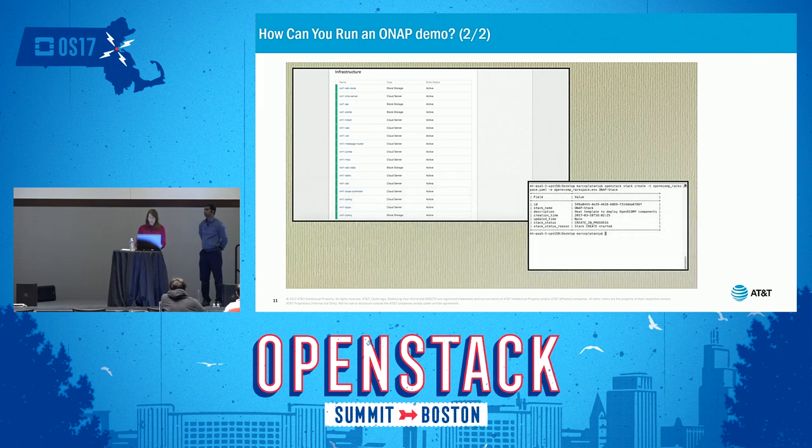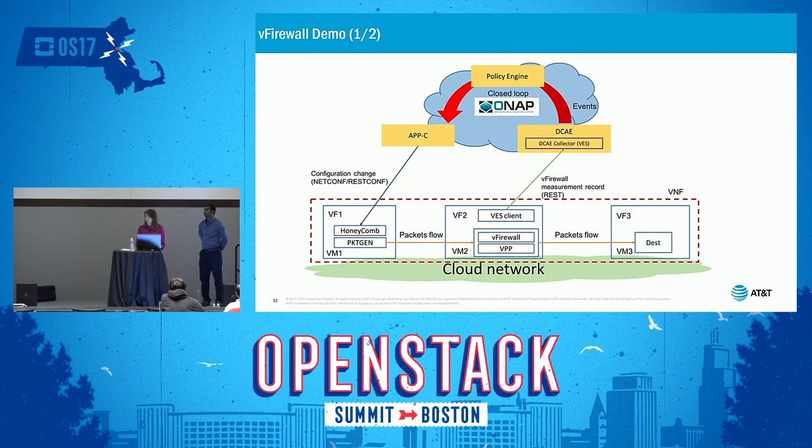Here we go. When your ONAP platform is deployed, it's not only the source code that we have delivered, it's not only the HEAT template to spin up your ONAP platform. We are also delivering two use cases just to demonstrate the capability of the platform. The first use case is the vFirewall. And how does it work? You will have a traffic generator which will send some packets to the vFirewall. Here you will see there is a VES client. VES is virtual event streaming, which will exchange information with our DCAE platform, or data collection, analytics and events platform.